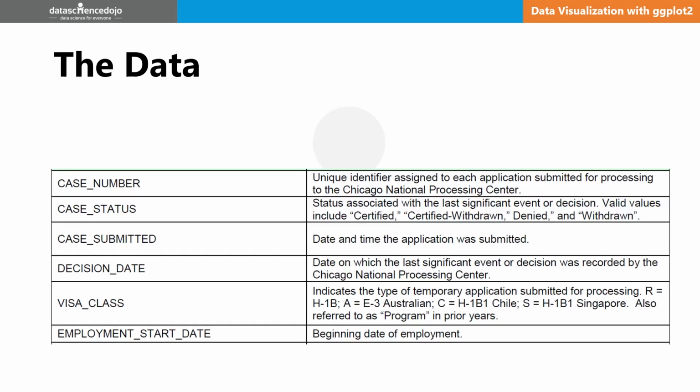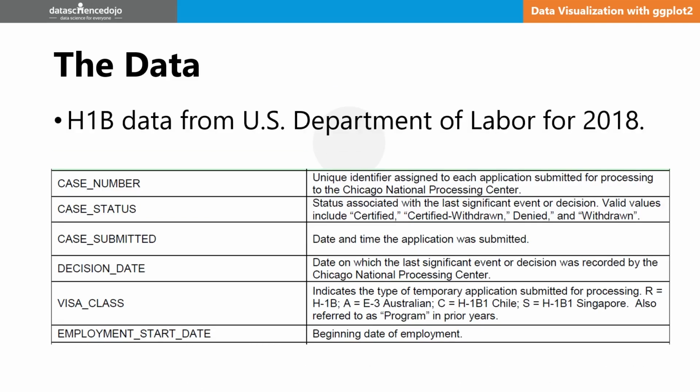We will also be using another data set in this presentation. At the end of it, we will briefly go over a few plots with the H1B data set for 2018. For those of you who don't know the H1B data set, it's a public data set provided by the US Department of Labor for the applications filed for foreign workers to come work here in the United States. And it's a very popular topic. It's a huge data set.